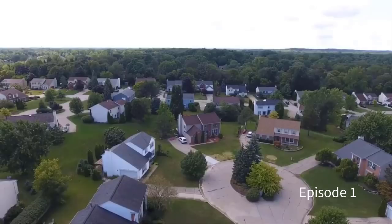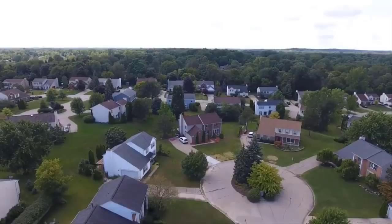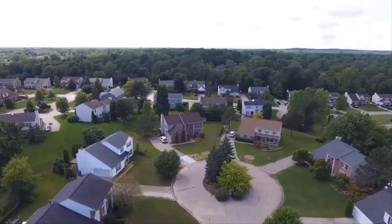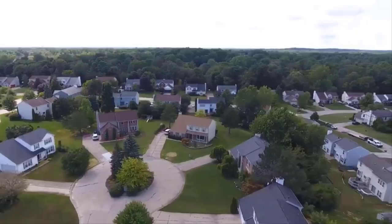What do you do when you live in a beautiful neighborhood with rolling hills? You have found your dream home. It's the school district that you want your children to go to. But as time plays out, you find you happen to be on the street where the homes are the lowest. Look at the elevation change here in this drone footage.